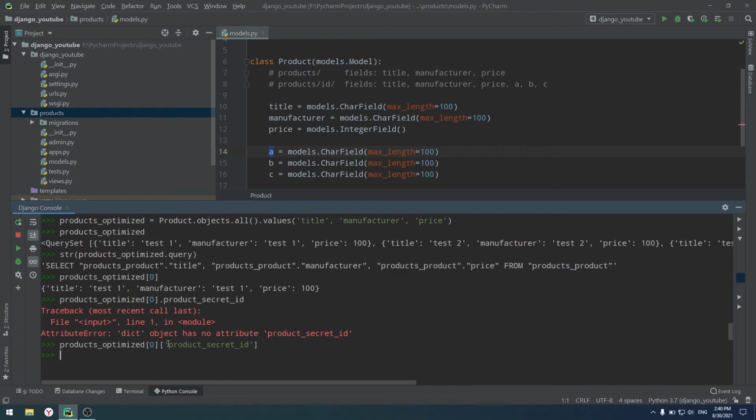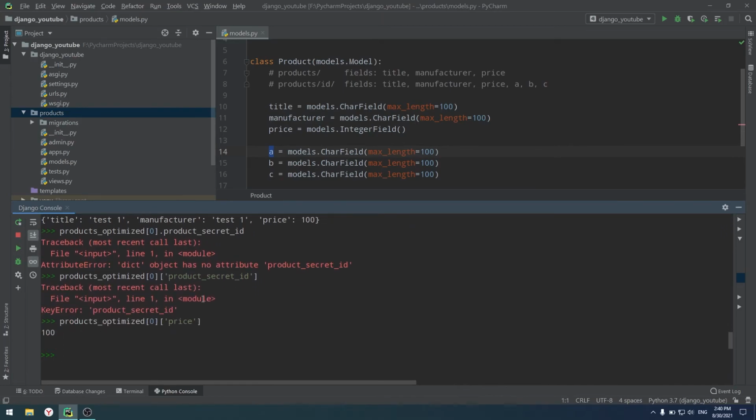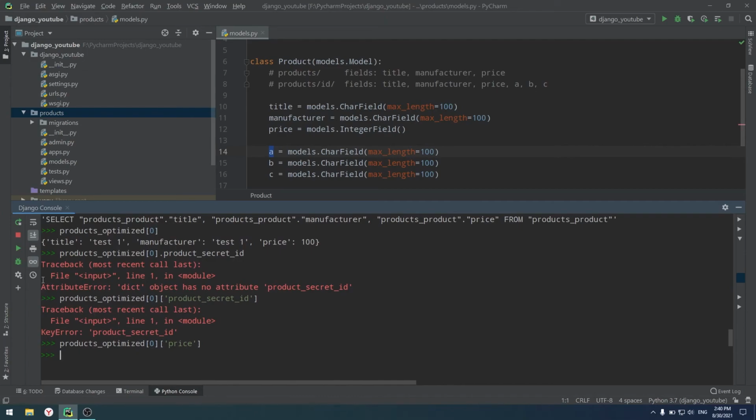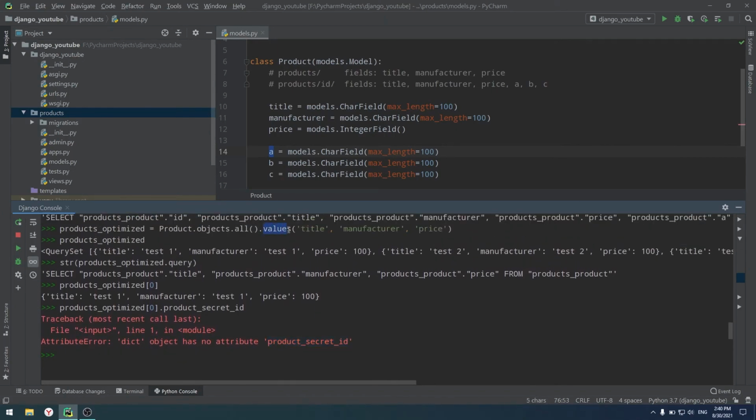So the only difference in values is that, first of all, instead of returning raw Django models, we return normal Python dictionaries. That's the first advantage. And the second one is that we cannot make any other SQL queries, so no excessive queries to our database. That may be beneficial if you know your application and you see, okay, I have a problem right here, attribute error, dictionary object has no attribute product secret ID. Oh yeah, I forgot to put product secret ID in my values. So you can just copy it, put it inside of, sorry, not only but values, so put product secret ID right here, and your application will work, consuming less memory and without any excessive SQL calls.